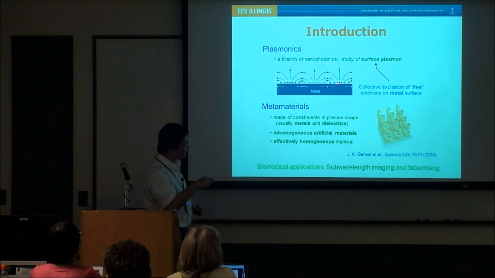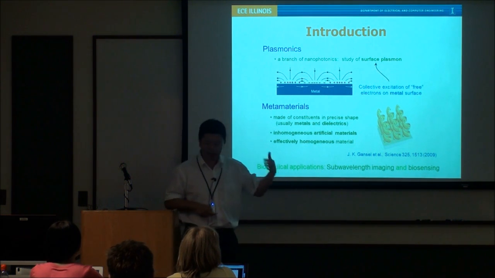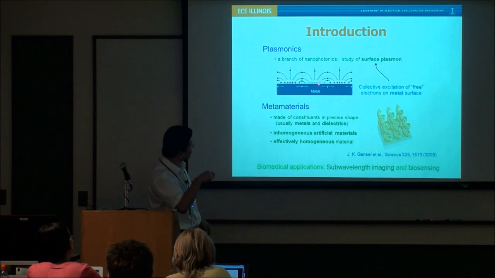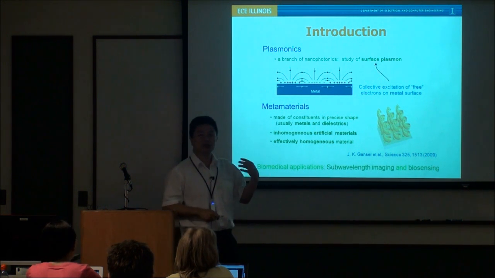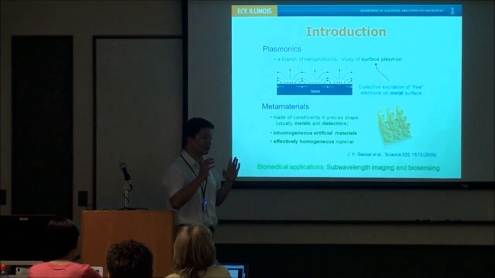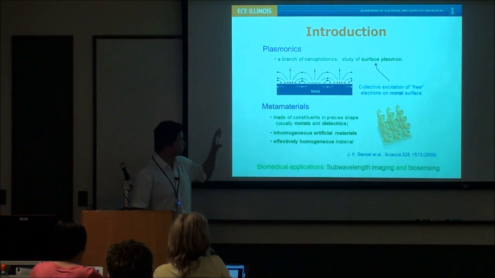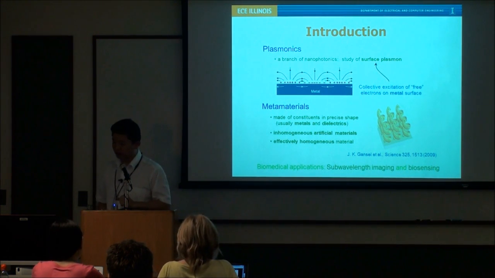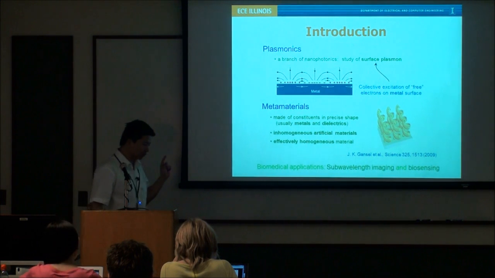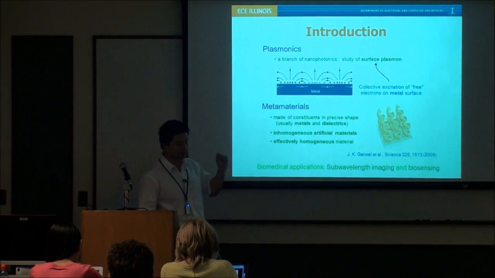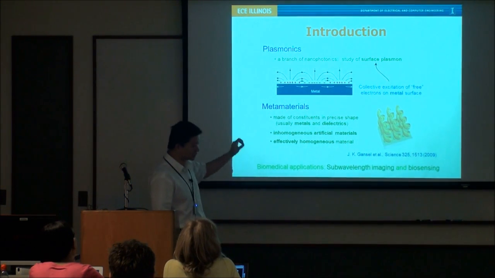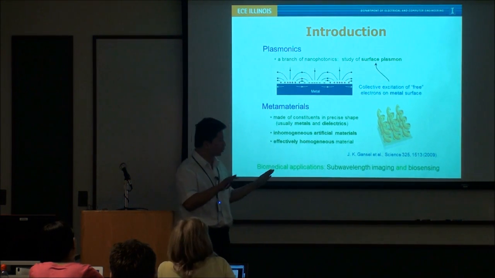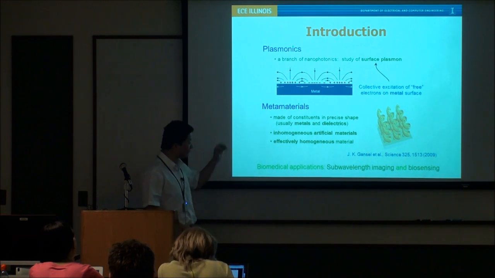Once you have a wave like this, you can imagine that this wave can propagate along the interface between the metal and the dielectric materials. It can also be confined if you have physical nanostructures. Okay, so this is plasmonics. This is a very cool thing because this is probably how people can use an external free-space propagating light wave to manipulate free electrons in the materials, to distribute or propagate them.